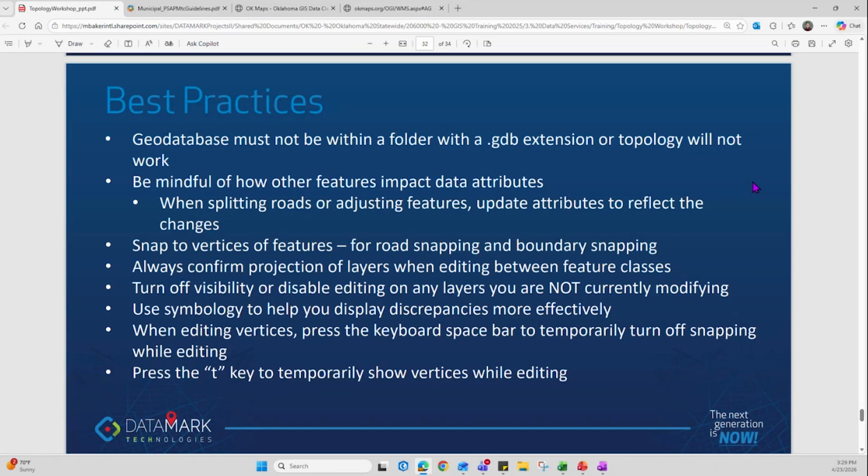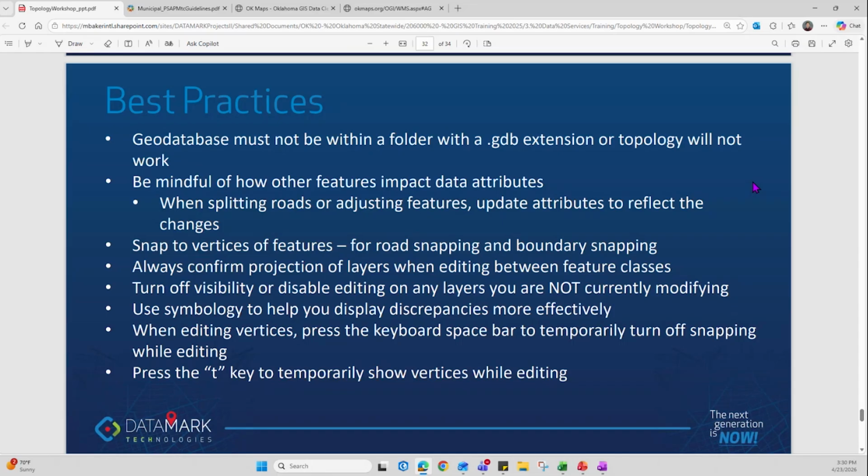I would almost say that until you get super used to this, when you split a road centerline, you almost need to treat it like it's new, like it's a whole new segment, and just go down the list. Look at your attribute table as a checklist, and you're just sitting there verifying everything against the other layers. Because like I said, there's a lot of stuff that does not update automatically. So you want to make sure that you're going through and really paying attention to what you're doing.